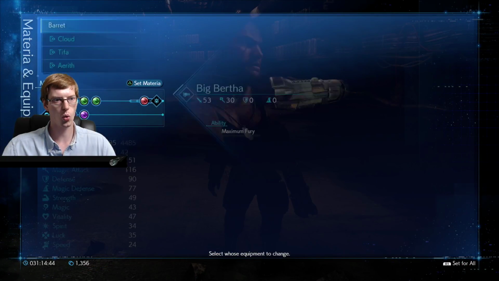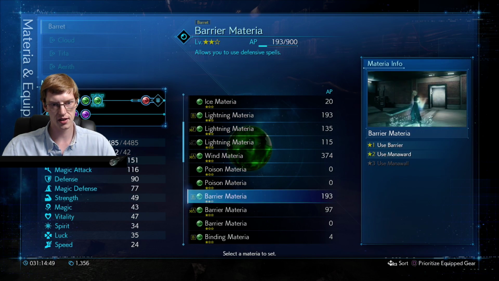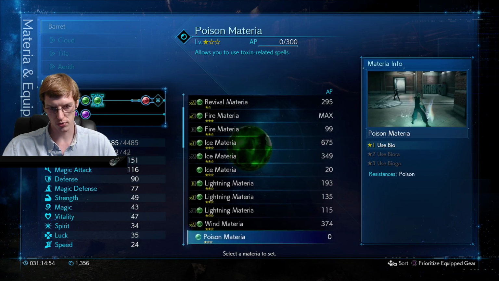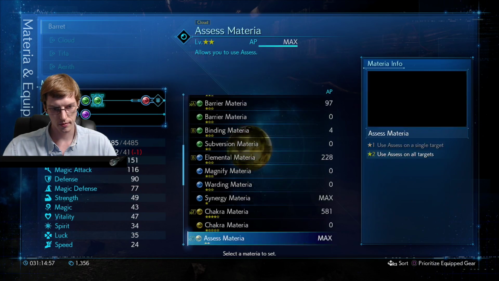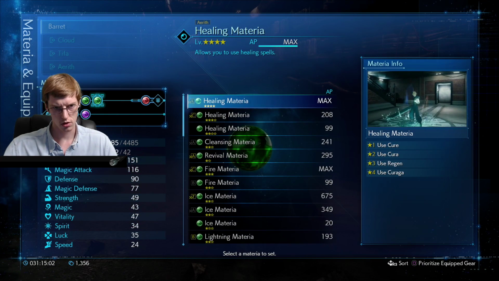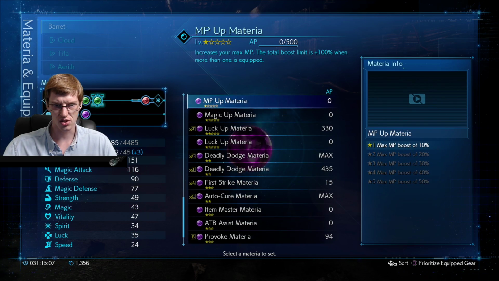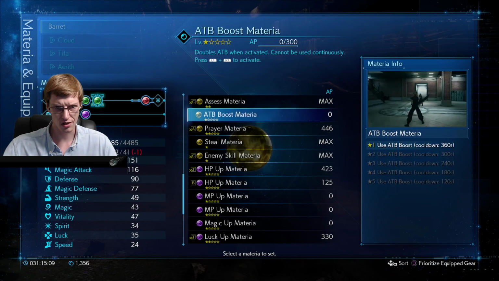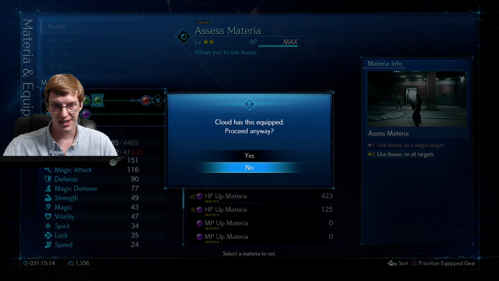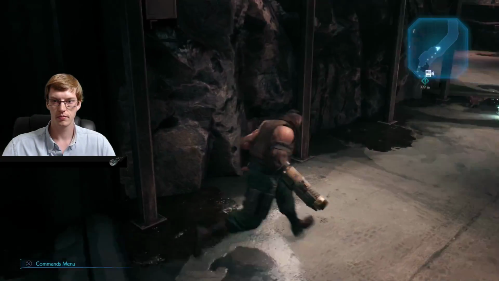Right, okay. Quick little change to his equipment. Let's change binding to an Assess materia, just because I don't know if I'm going to run into any of these later on. Hopefully I've got a spare Assess somewhere. I don't even see my one. Assess materia. Yeah, okay. Swap it for the moment. And don't come back!